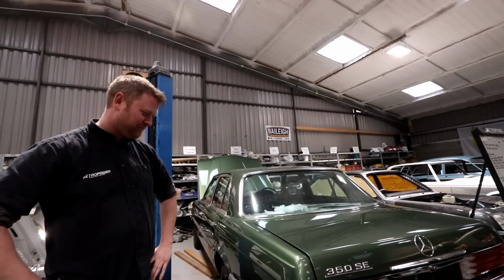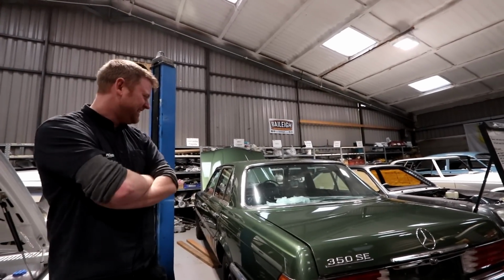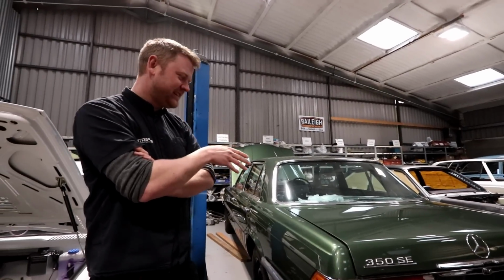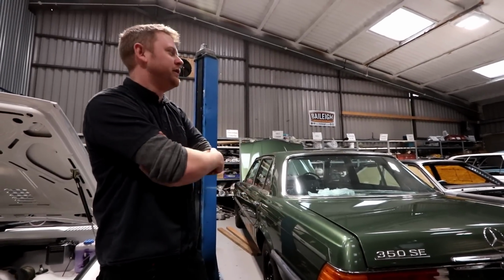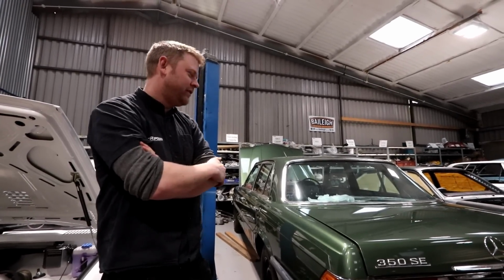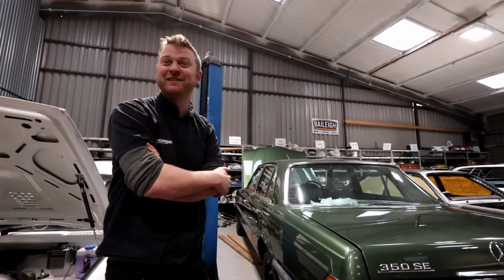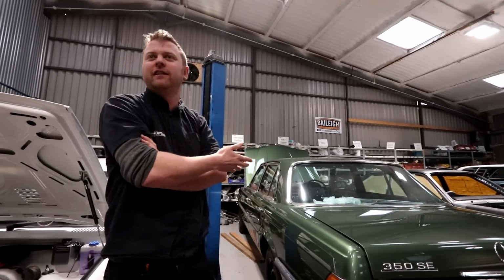So pretty cool. That's awesome, though. Needless to say, they're quite wealthy people. But really cool, you guys. I quite like doing these ones because it's not a car anybody would really attach any massive value to. An absolutely perfect one of these is probably only worth 20 grand. So to be spending 100 plus on a restoration like this is, to most people, completely bonkers. But I love that because they're doing it because that's what they want, rather than thinking about the value of it in any way.